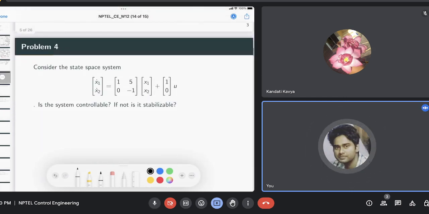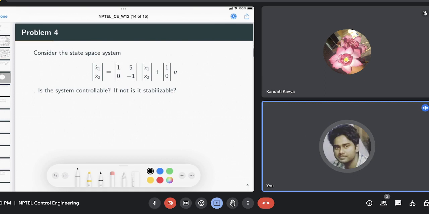Then we move to whether the system is controllable or not. Controllable means whether we can choose our control arbitrarily to place the poles of the system at arbitrary places. In terms of the state space, it means whether we can drive our system from a given state to a particular desired state using an unconstrained control in some finite time. So this is the controllability definition.